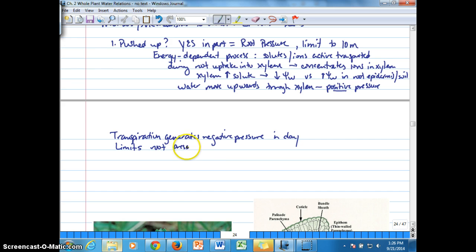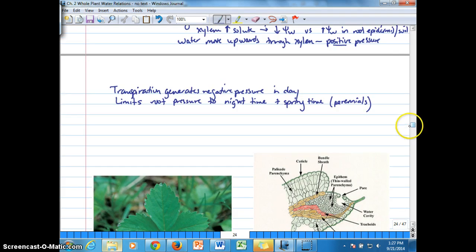to nighttime, plus in perennials before leaves emerge in springtime, for certain perennials before they leaf out. Okay. So is it important? Absolutely, and we'll see how root pressure can be important to overcome some of the challenges associated with transpiration. But to keep in mind, it doesn't happen in all plants, but it primarily occurs at night, as well as in spring in some perennials.